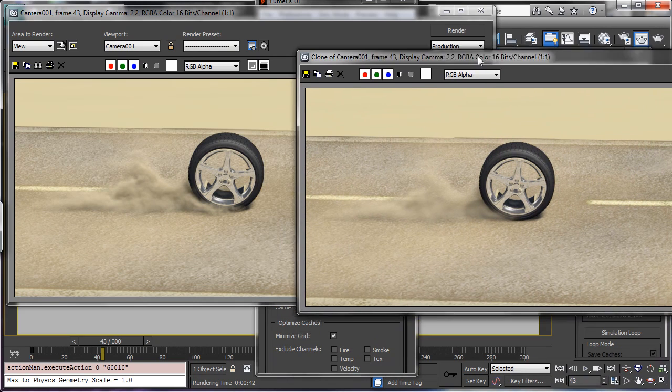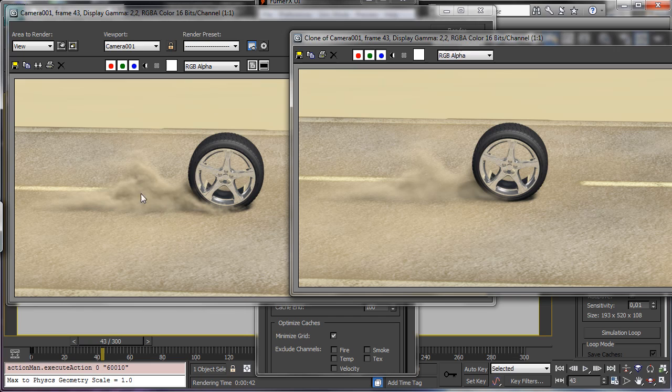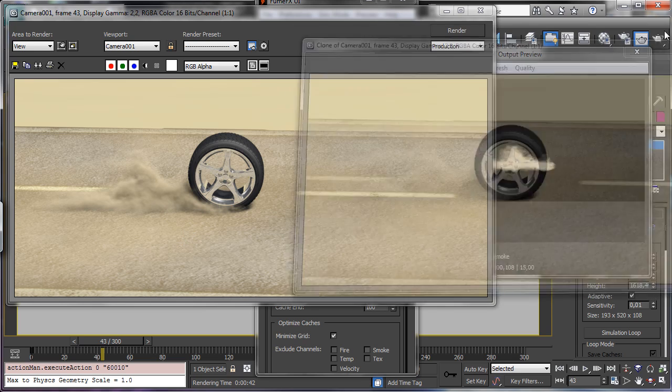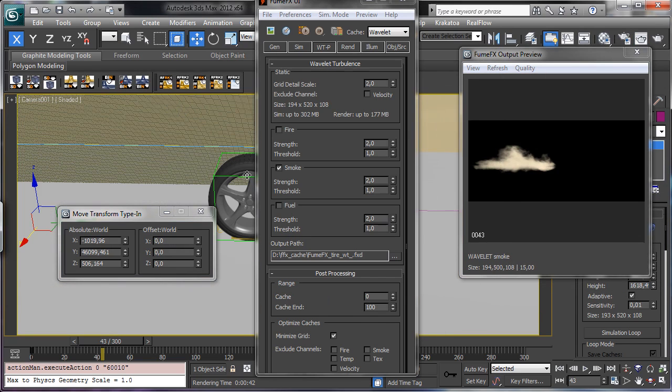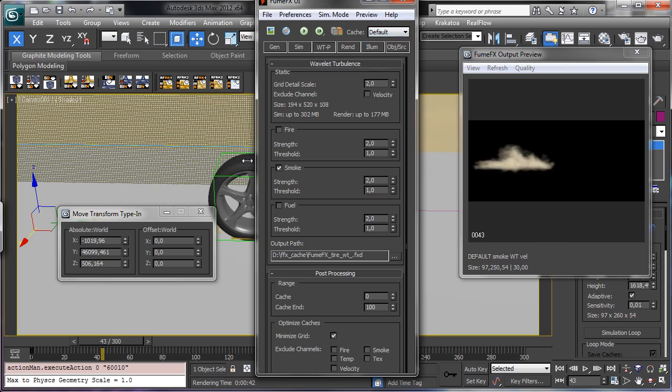Okay, so you see that the result is better because we have more detail, and I think we can go with this one. And so when we are ready, we have just to launch the simulation, because I didn't finish to save the simulation, and then we can have the final result. So for the moment I can save and I can launch the final one.